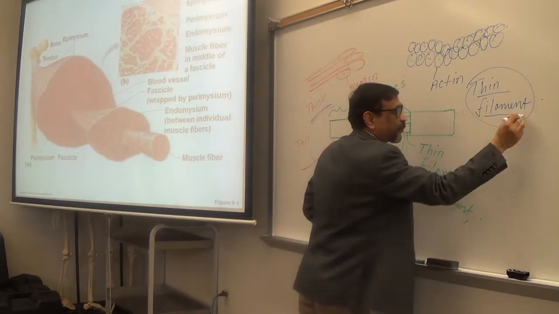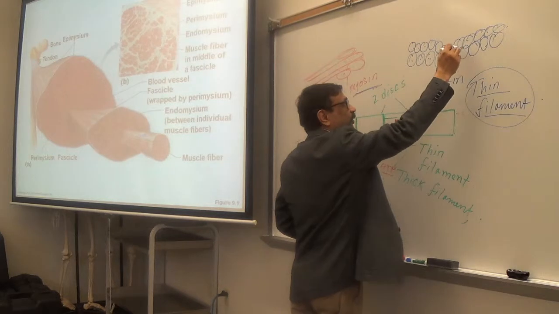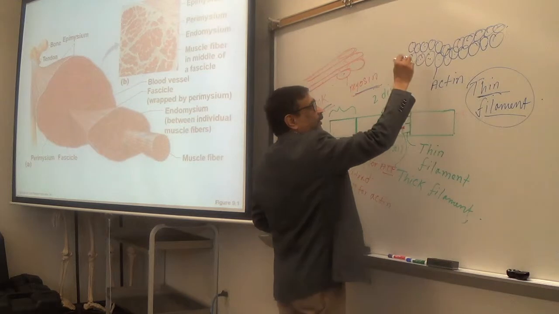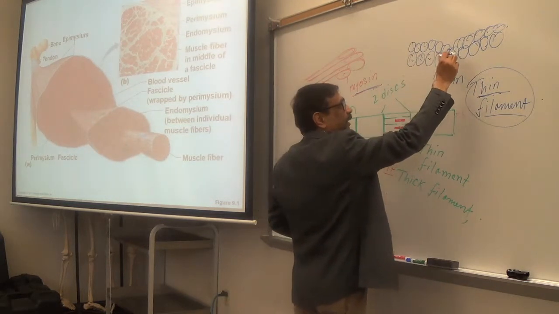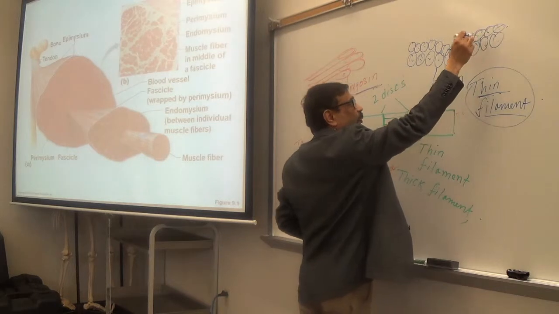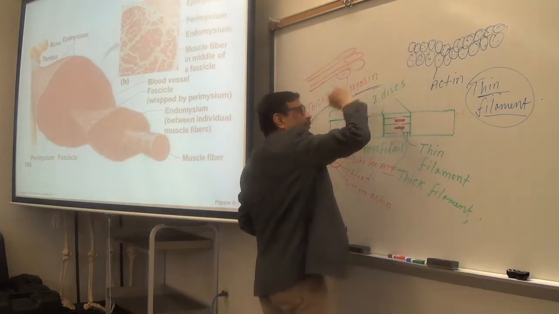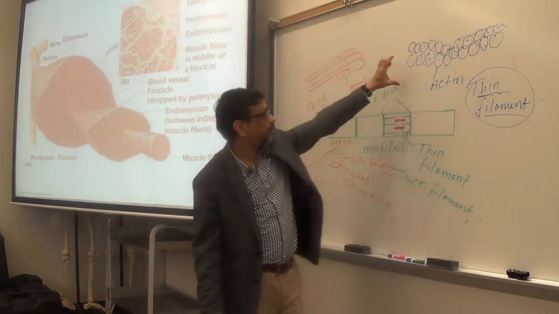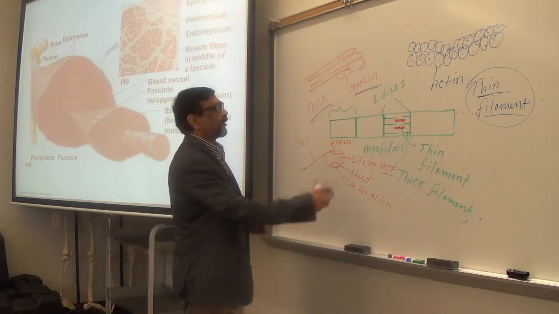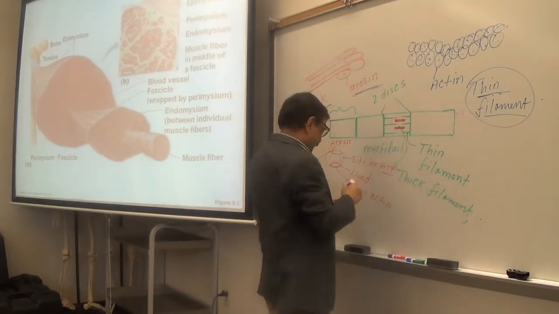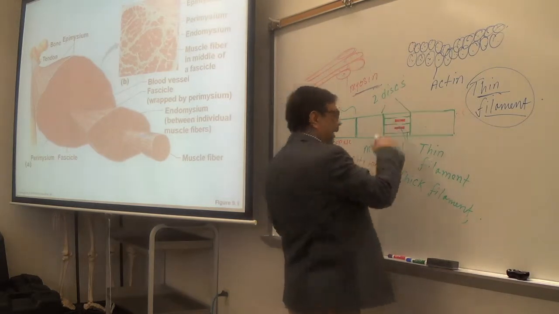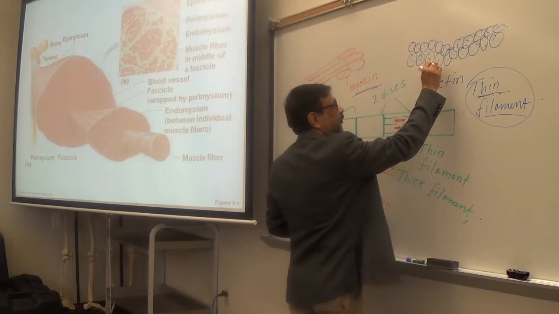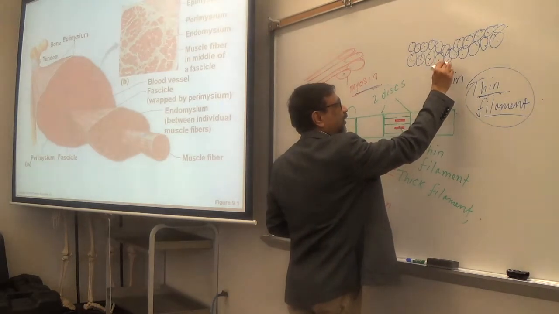Now, we'll see the thin filament. Thin filament is formed by double chain. 2 chains are together. That is the thin filament. And the chains are formed by actin molecules, okay, or balls. So these are actins. Remember, all these structures are protein, formed by protein. Okay. Now, on actin, you have binding sites. On actins, you have binding sites for what? Sites for myosin.